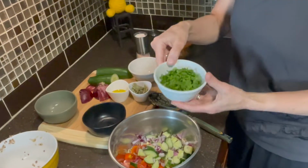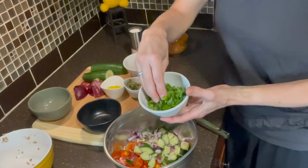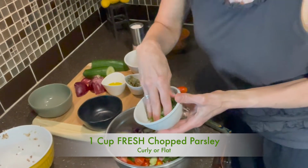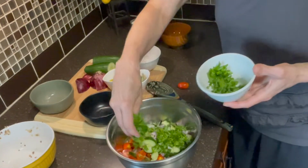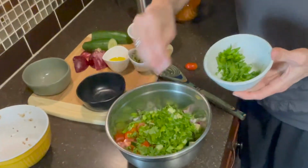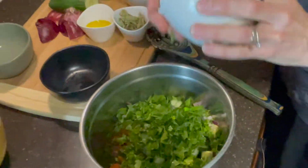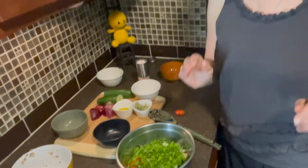Oh, super important part. This is the parsley. Now, I chose the flat parsley, but you can also choose the curly parsley. And I chopped it up as small as I could. The smaller, the better, and it really makes it lovely. I chose fresh parsley, and that's the most important thing.